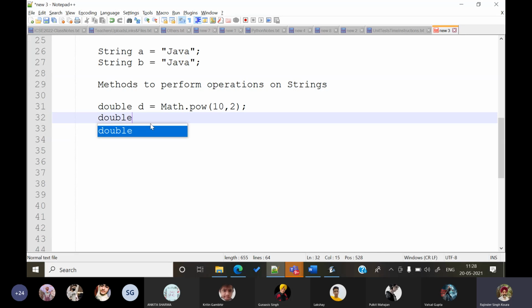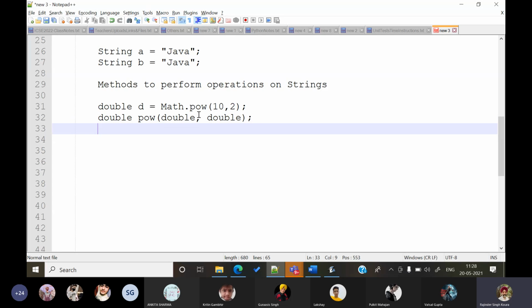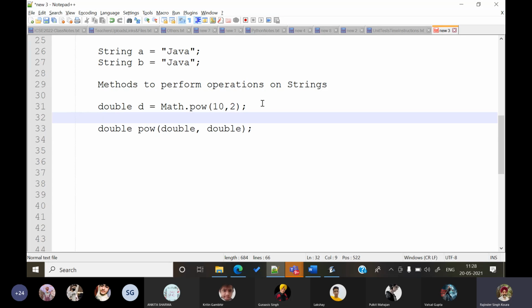When explained here, I'll write down the structure of pow. This is a class, Math.